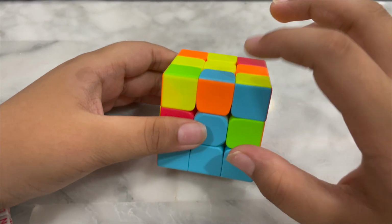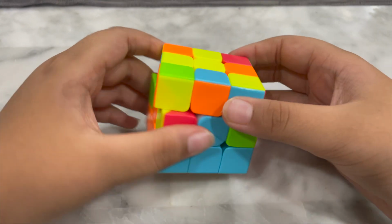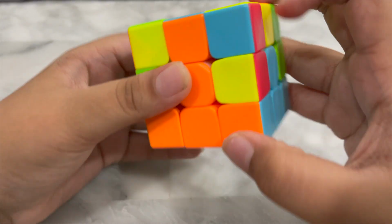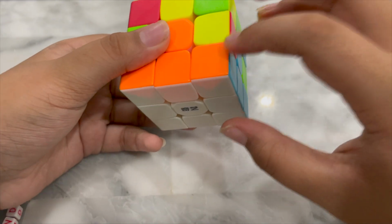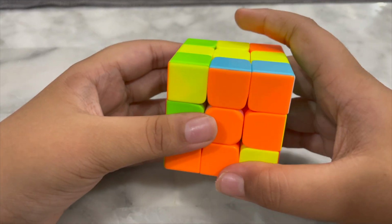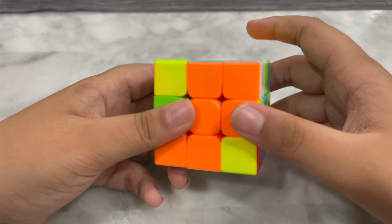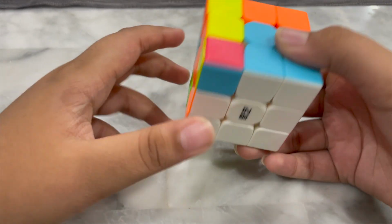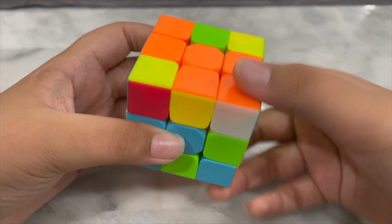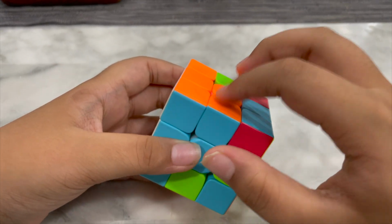Orange and blue. We'll bring it to orange as that is the color we can see. And now the top one is blue. On the yellow side it's blue and blue is here. So we'll move it away from blue. Then we'll bring this side up, bring it again to the color and bring this down. Now as you can see, a white is unsolved, and we'll just correct it as I showed you in the first layer. Now we'll move this orange and orange, move it away, down and done. So this edge piece is now solved.